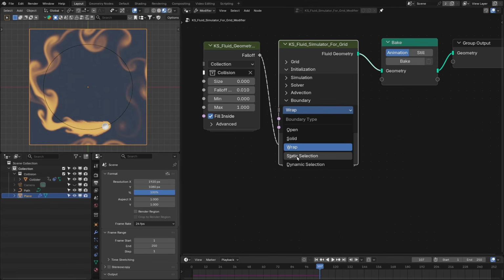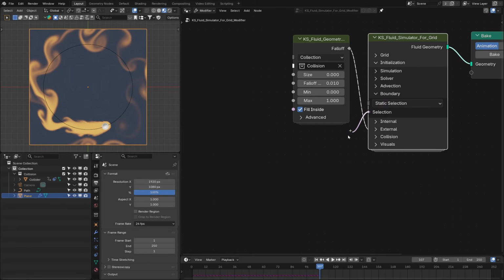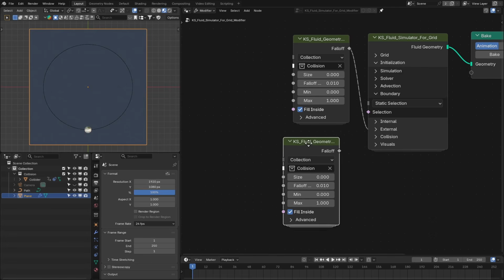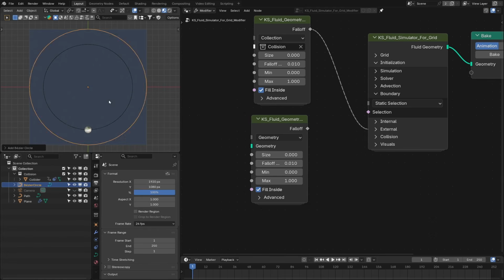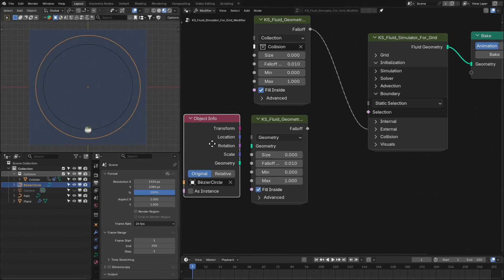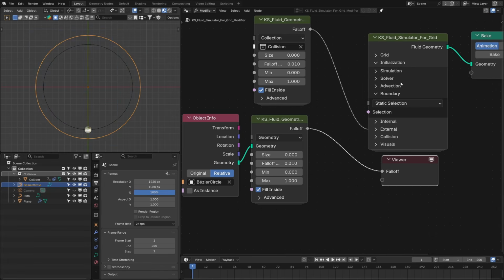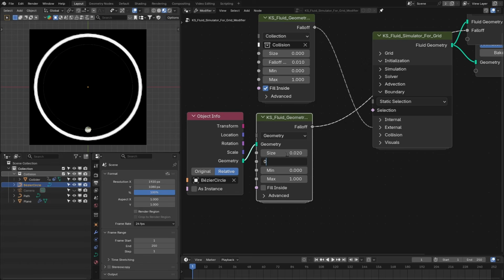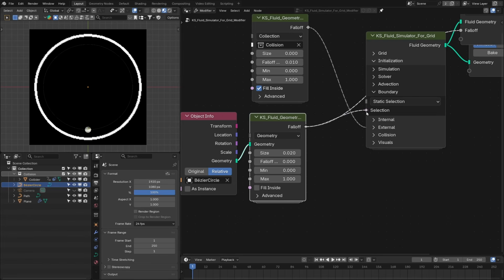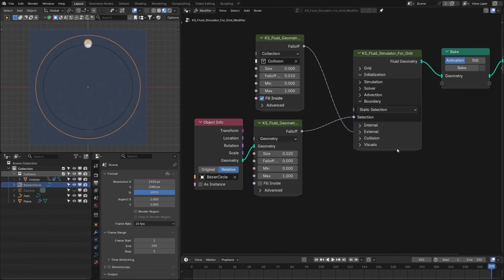And there is a new option, that is the selection based boundary. First is the static selection. So let's add that. Next we have to define the selection. Let me go to the first frame and duplicate this falloff node, change that to geometry, and let me add a curve here, a curve circle, something like that. Let's bring that here and add that to this. Let's disable this option because we are using the curve, and slightly increase this, maybe 0.02, and this 0. So we have this and we can plug that to the selection.